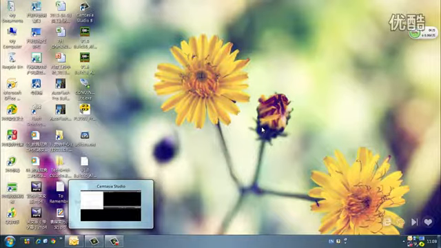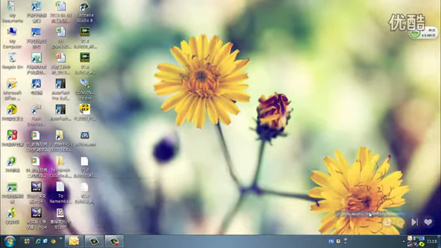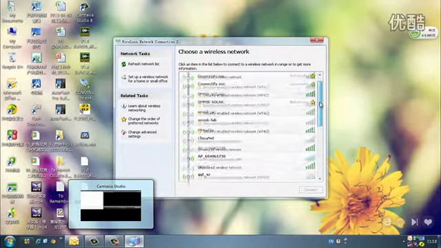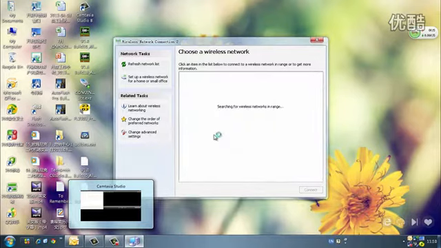There's another way to update your inverter, which is using your Wi-Fi card. Just double check your Wi-Fi card serial number. Connect to your Wi-Fi card.